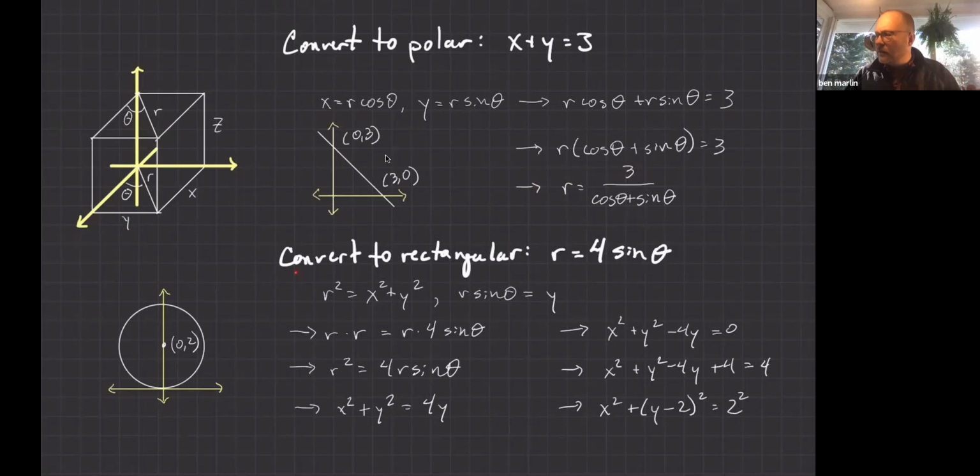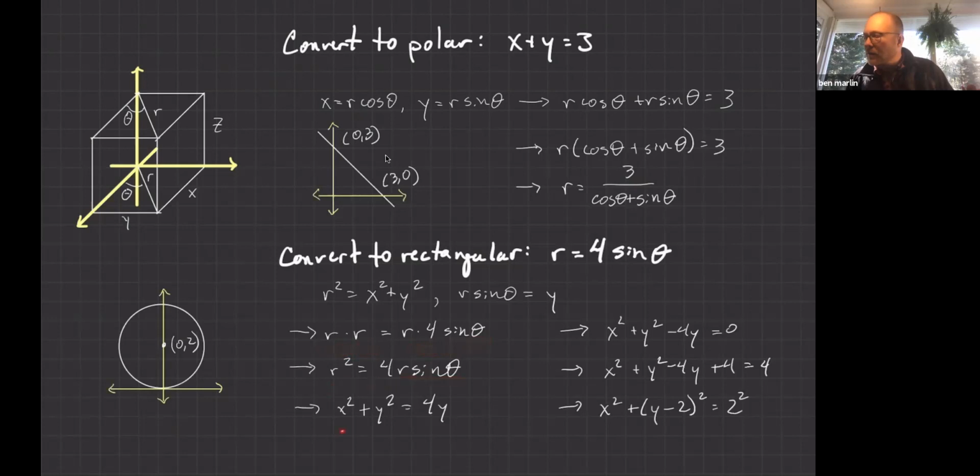So here is a harder one where we've got r equals 4 sine theta, and we're asked to convert it to rectangular. You will get similar problems that ask you to do this with negative 4 sine theta, or something that might ask you to do this with 2 times the cosine of theta, things like that. They're all basically the same sort of thing, just in different positions. So the trick on this is that if you were to take and multiply both sides of the equation by r, then r squared here is something you know how to convert, and r sine theta is something you know how to convert.